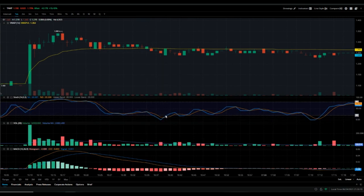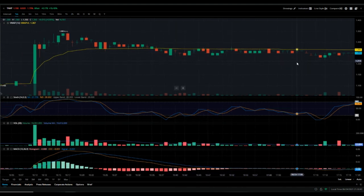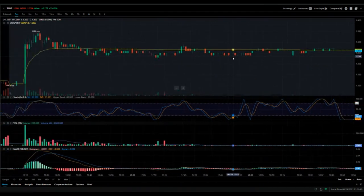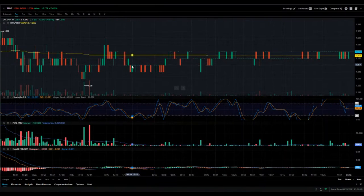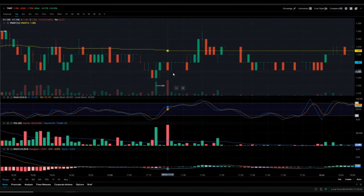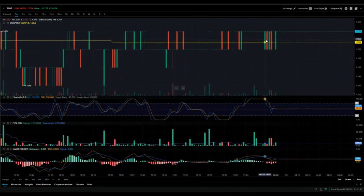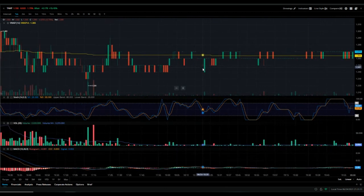So I waited — right here stochastic crossed and showed me it was probably moving to the upside. It was actually below 20 on the stochastic line, which means this thing is oversold. So I said okay, right here I can get in. I bought it right at VWAP, got 1.2 and some change. Then it just barcoded all evening — nothing moved. When we got to somewhere around 1.22 I was just done with it, cut my losses, and dropped about 35 bucks. Other than that, it just barcoded throughout the evening — pretty disappointing for an after-hours trade.